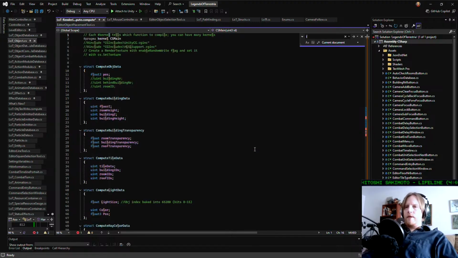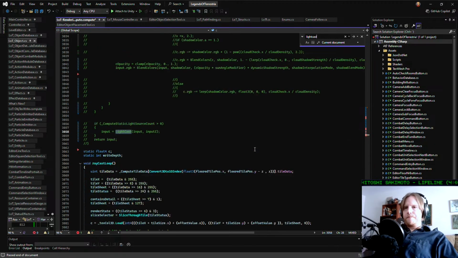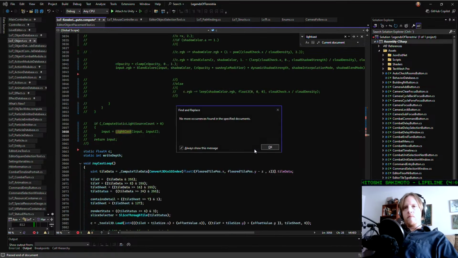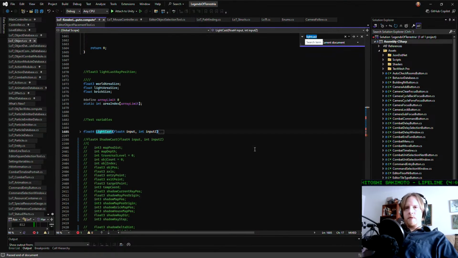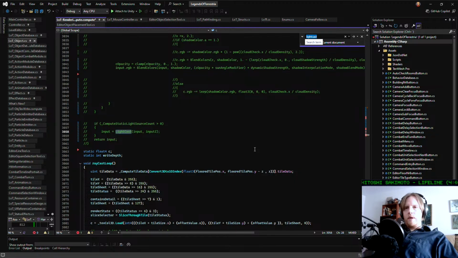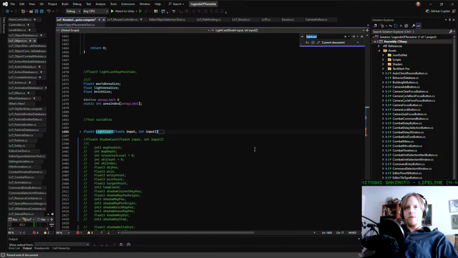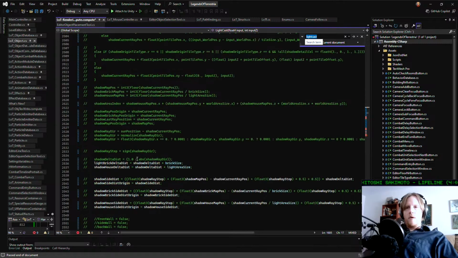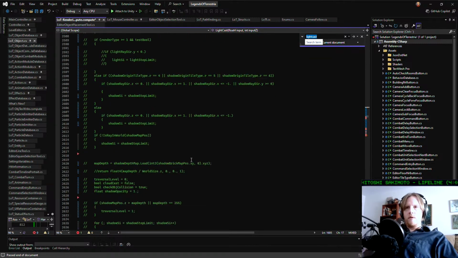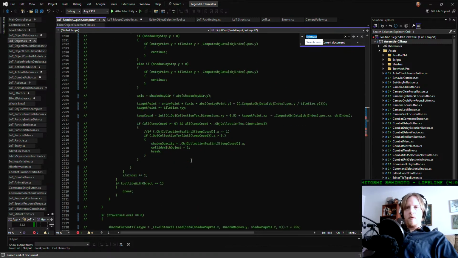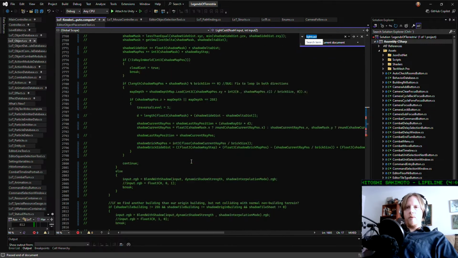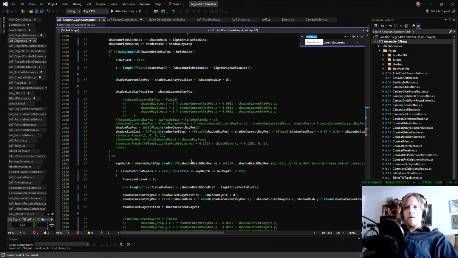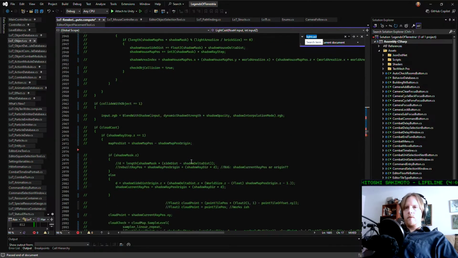Where do we have light cast then? Light cast isn't... Oh no, light cast is called at the end of shadow cast. Or was it? Or did I already, like... Am I dealing with this?